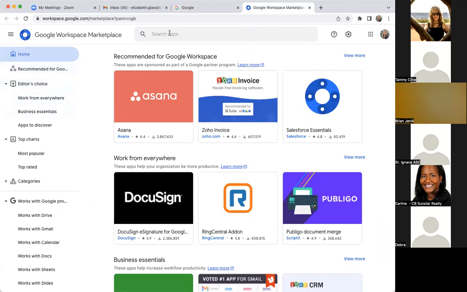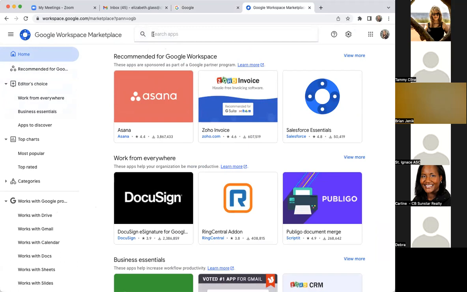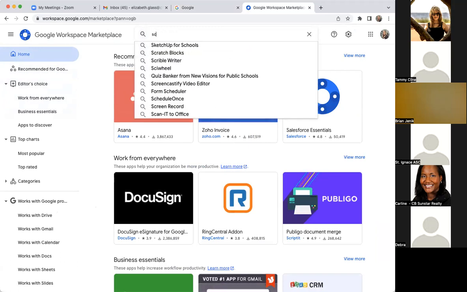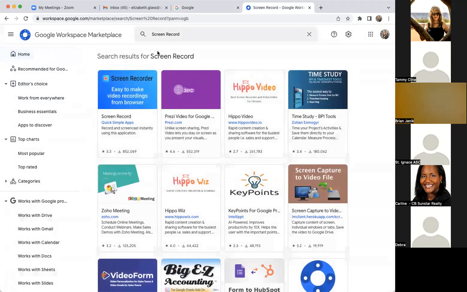If I literally jump in here, these are all these different apps that I have access to get. For example, right here, let's do screen record. I know a lot of people like that one and they say, boy, that would be really cool to have on my phone or on my computer. You're able to come in here, and these are ones that are vetted out through Google. So you feel more comfortable doing it versus just Googling something. I do not recommend you Googling a product and downloading anything from anywhere that is not a vetted product or tool or company, because they can download adware, spyware, or malware and corrupt your computer from within, and you might not even know until it's too late.